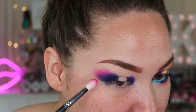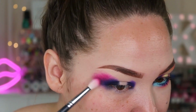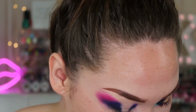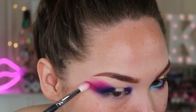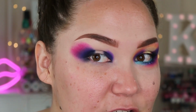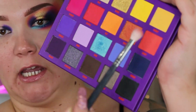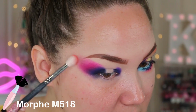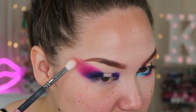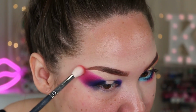So I'm literally just dipping it once and then going in. That's all I'm doing. This part takes some time. Don't rush it. I've learned rushing it just makes it not come out. Just really take your time. God, this shade is just stunning. Then I'm going to take the shade Sorbet and just kind of do the same thing. Wherever I ended that blend on that pink, that's where I'm placing the orange. Most of the product anyway, and then I'm going to start blending it out.